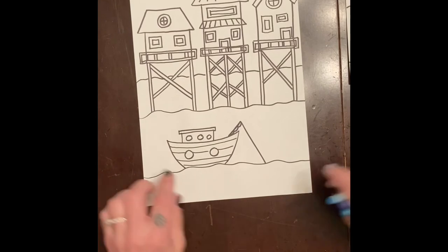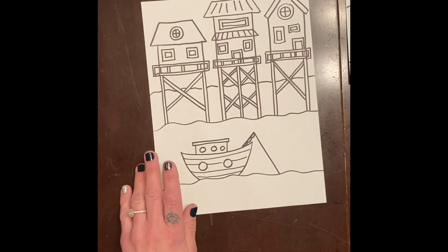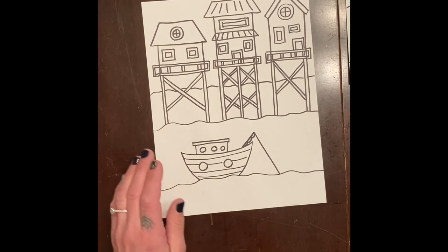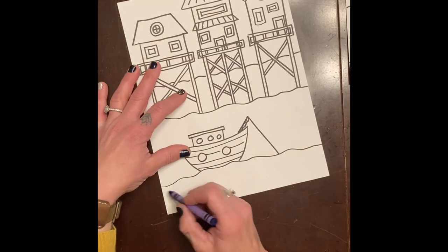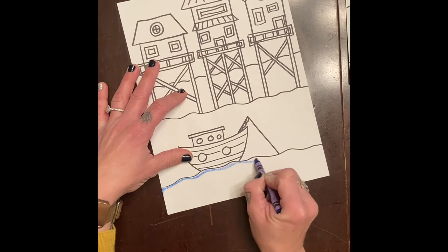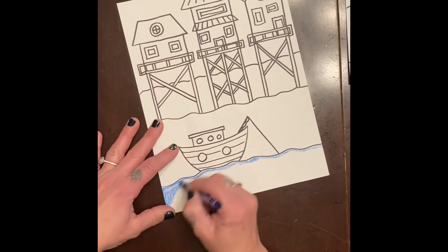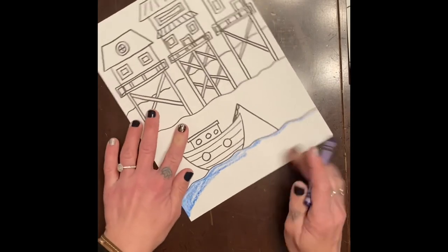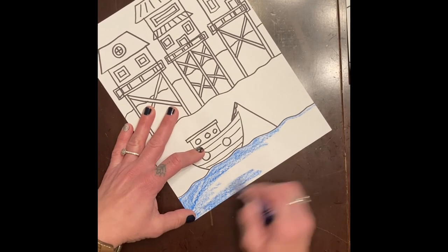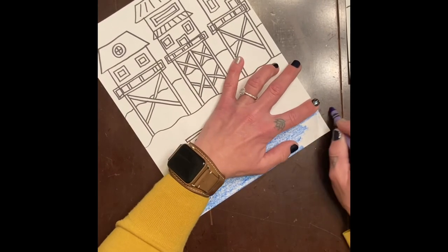For the coloring part, your water you'll want to do different shades of blue. I grabbed a bunch of different shades of blue and I'm going to color in my water — you can use crayons, markers, colored pencils, whatever you have. The houses on Chiloé Island are really really bright colored — you might have a yellow house, an orange house, a red house — so many different colors, which is going to be super fun when you color. Lots and lots of bright colors.